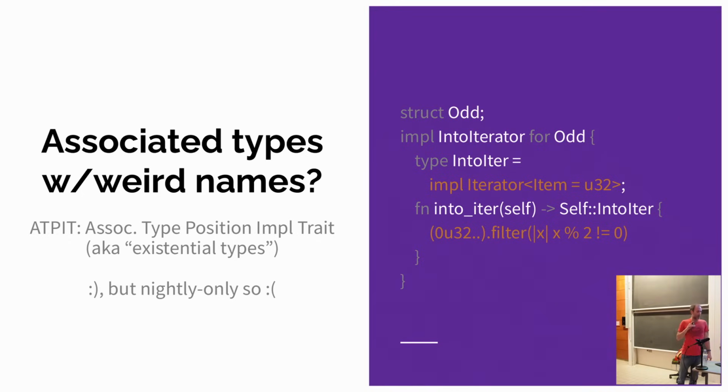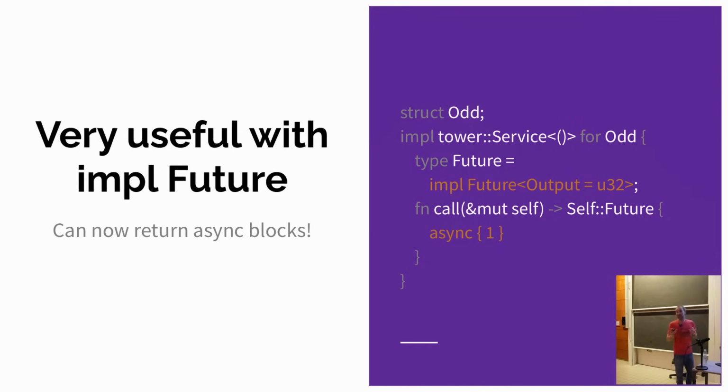And so, this makes us happy, right? We can write impl Iterator there, and we get Item = u32 back. Great, solves the problem. Now this just works. So that makes us happy, but it's nightly only, so it makes us sad. It's been on nightly for a while. Like this has been on nightly for, I think, 3 years or something. But part of it is because it's actually a pretty complicated feature to get right. And you'll see some of why later.